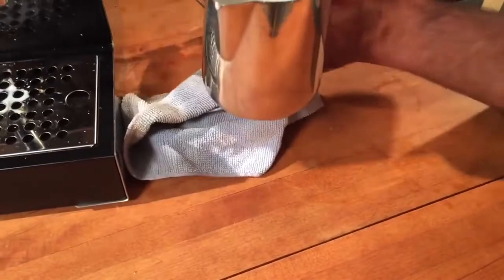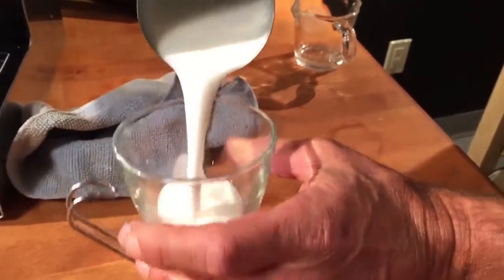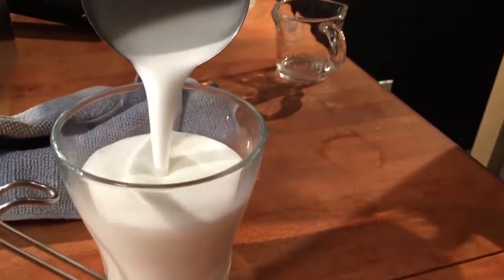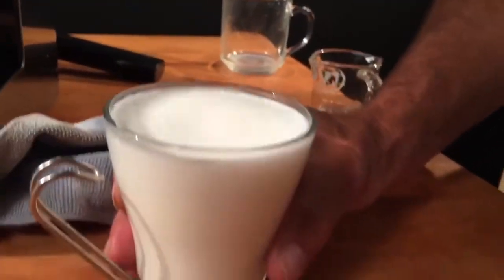I will show you what the froth looks like on this. It makes a pretty nice creamy froth.